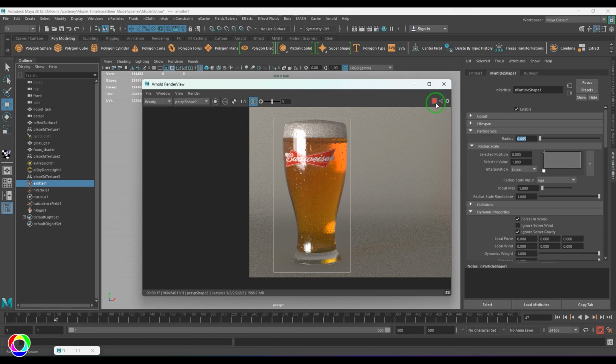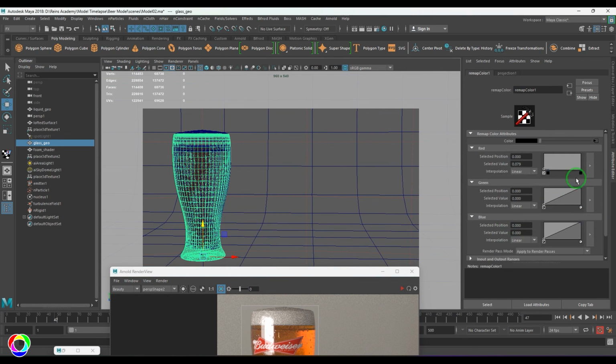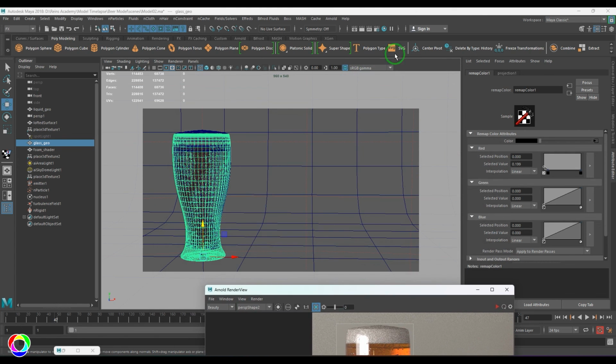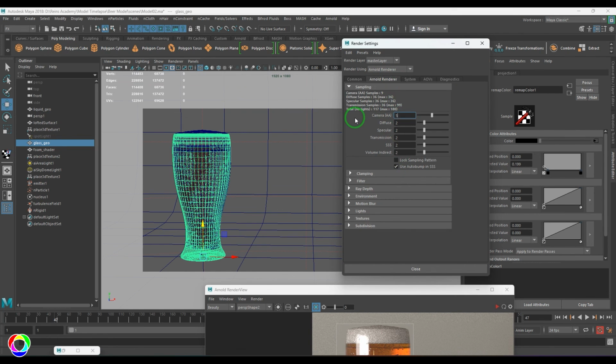Okay, now I'm going to select the glass there, and I'll bring up the frost because that's what I really wanted there, and I'll just change the render settings there. Okay, I'll be choosing 1920 by 1080, and I'll increase the anti-aliasing samples to 5 and diffuse samples to, that's not really important. I'll be increasing the transmission samples and SSS samples. Those are really important. Specular samples also.